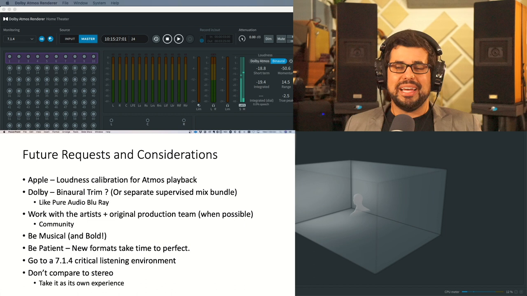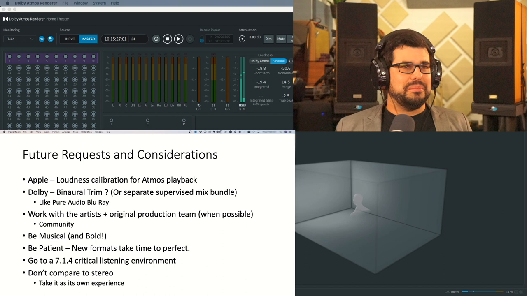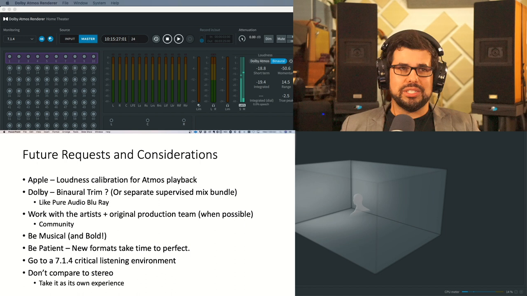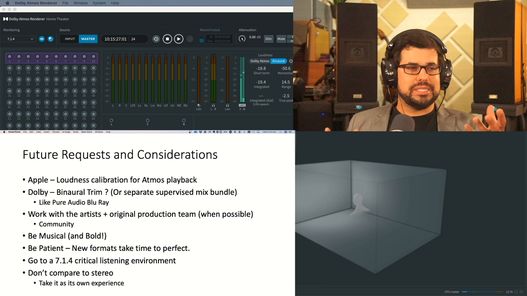What I will say is, this is to the next one. Anybody who wants to find out what this is about, get yourself in a 7.1.4 critical listening environment with a good Atmos master and listen to it. That is when you see why this is hyped. The headphones are an awesome part of the ecosystem. Binaural has its potential too. It's quite engaging, but I understand that we say, okay, well, stereo versus binaural, which is better?